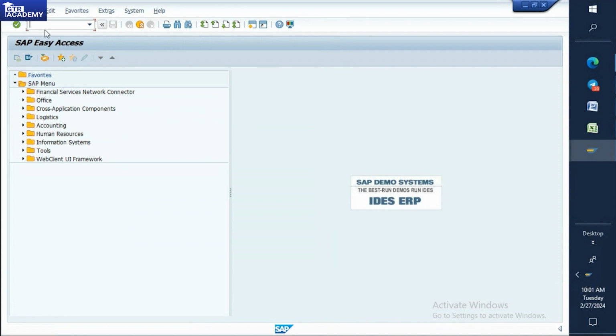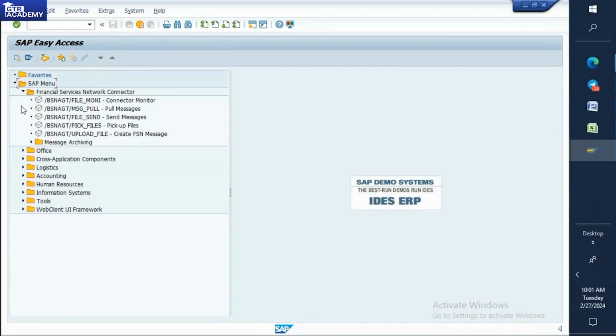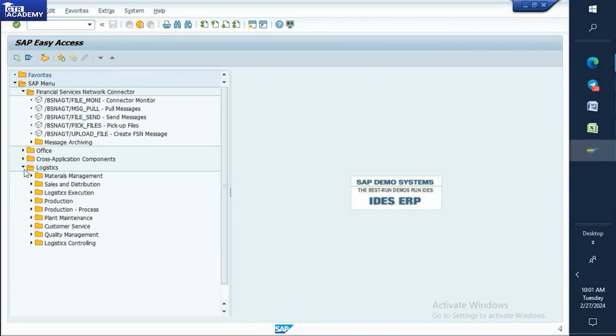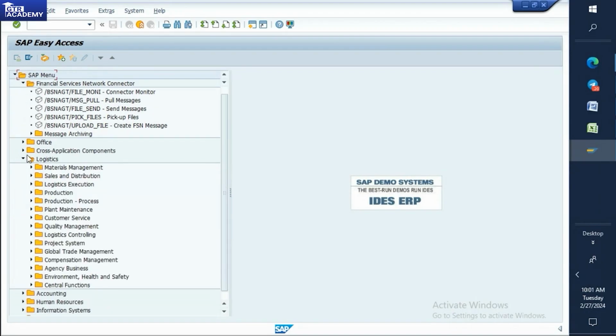You can see this screen, right? SAP Easy Access. This is the home page. A few days back I showed you the different types of parts there. Our role starts from purchasing. If you go to logistics, you can see material management.